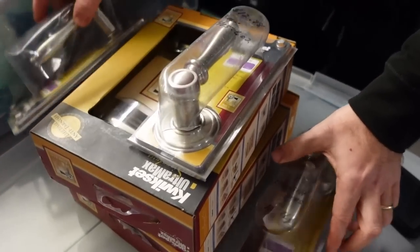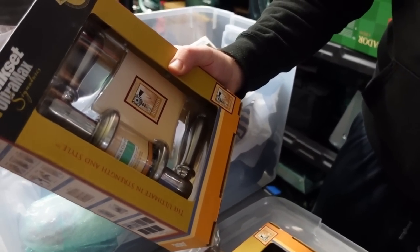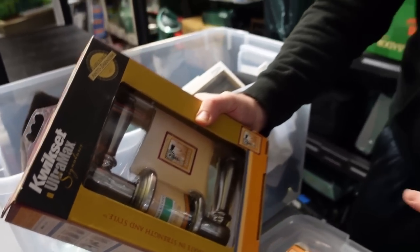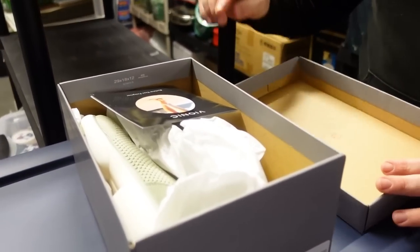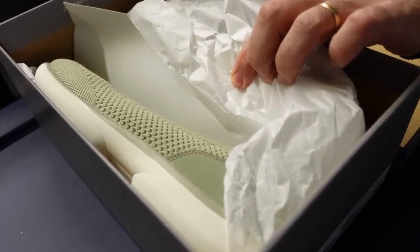This stuff right here, we picked up a really long time ago. It was a long tail item, which basically just means it took a really long time to sell. But I remember we picked these up all for $5. The guy gave us the entire box for $5, and it sold for $40 plus shipping. Got these Vionics right here for $10 at a yard sale. It was a church yard sale. I still remember where I picked them up. They are brand new, never been used or anything like that.